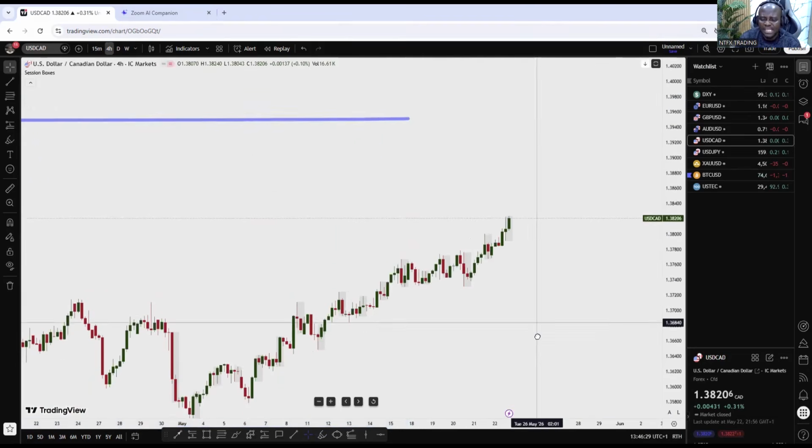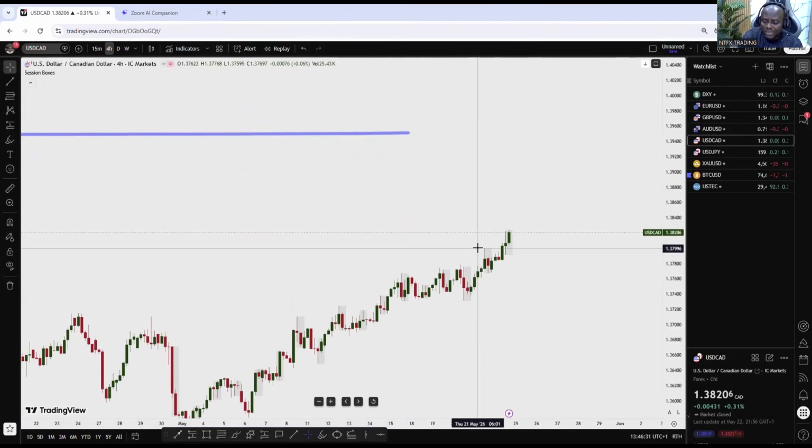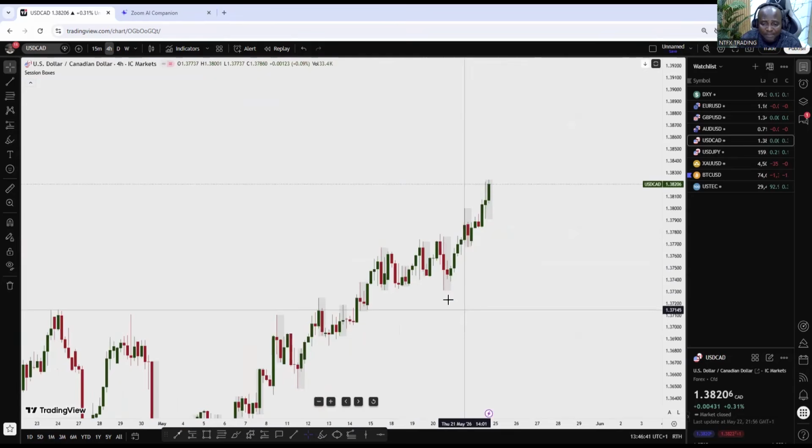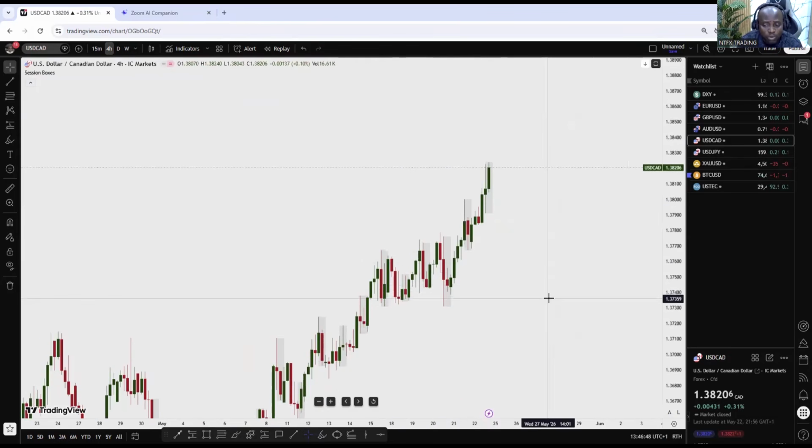Okay, if you just jump in here, it might be at the time you jump in that the market will begin to make a corrective structure. We don't want to make that mistake. All right, let that be in the past. So at this point in time, we are sure of the directional bias that we are on an upward trajectory.